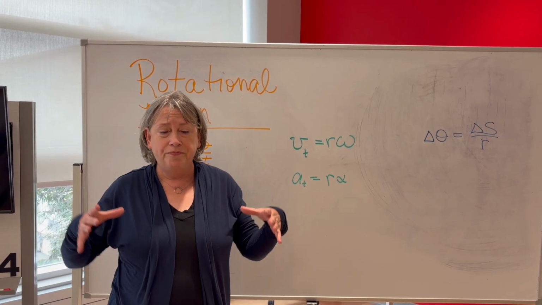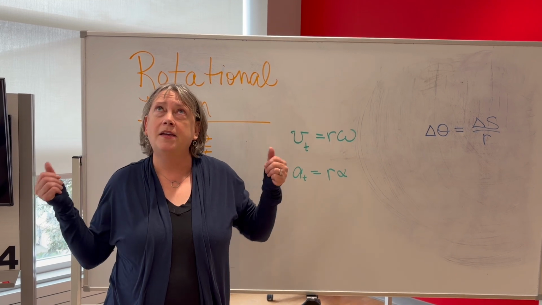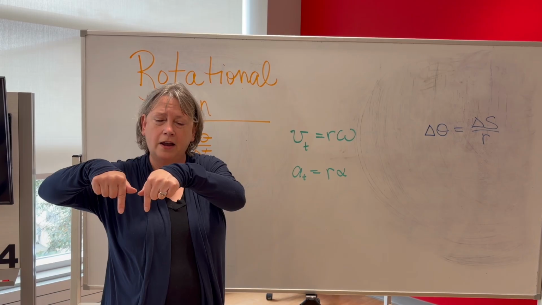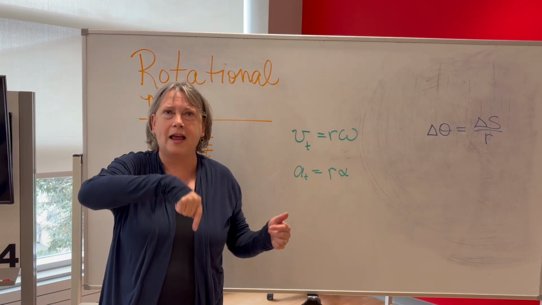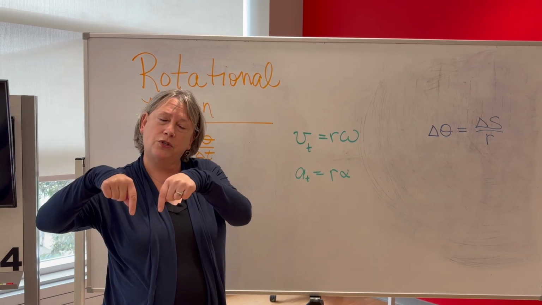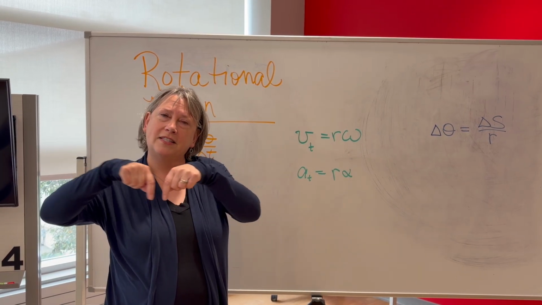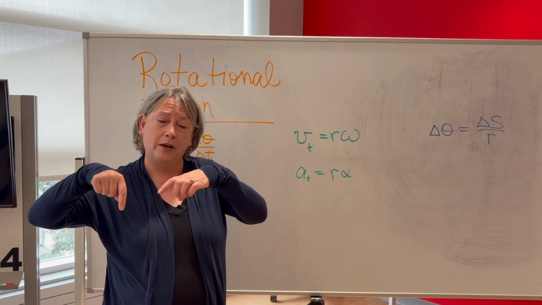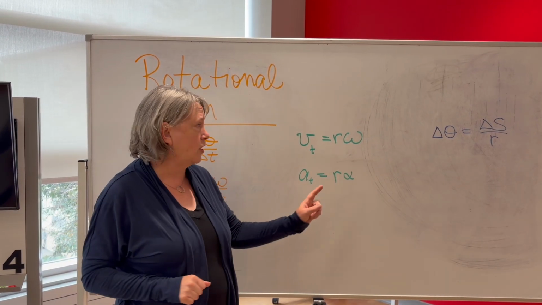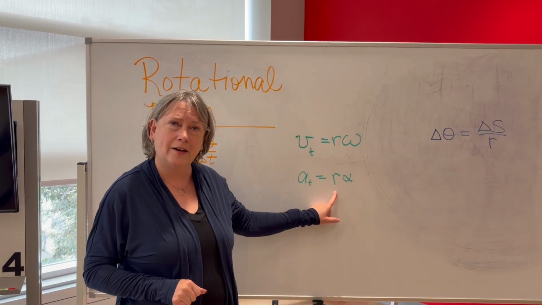So if I had a circle, maybe let's think of a carousel, with a horse here and a horse here, and they're both rotating about an axis in the middle of the carousel. The R's for those two adjacent horses, side-by-side horses, would be different because they would have a different distance to the axis of rotation. And so that's what R is in that equation.